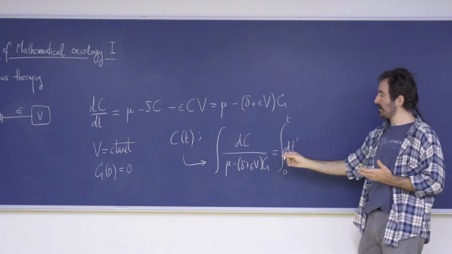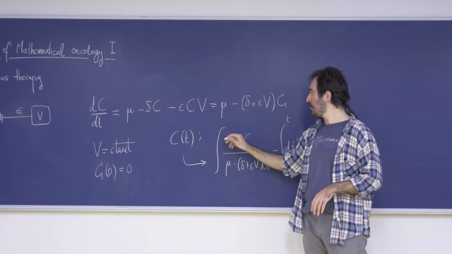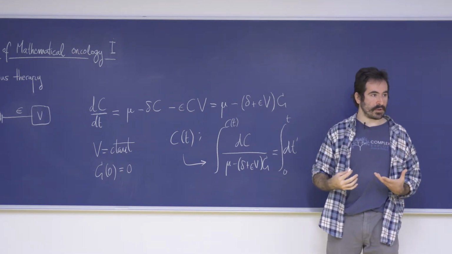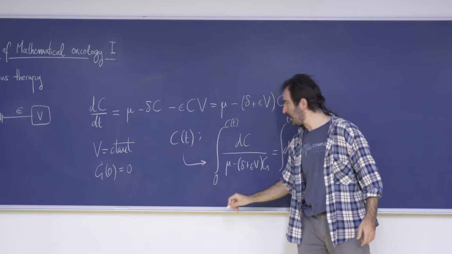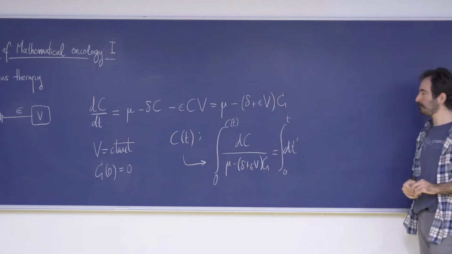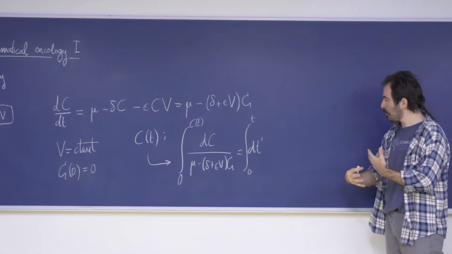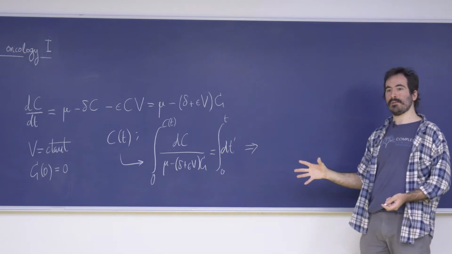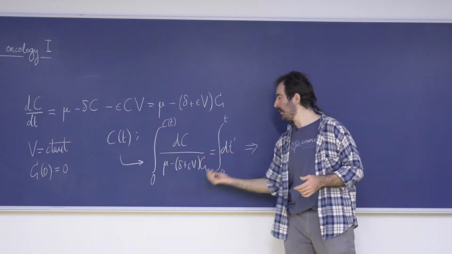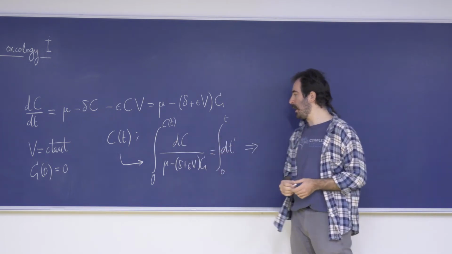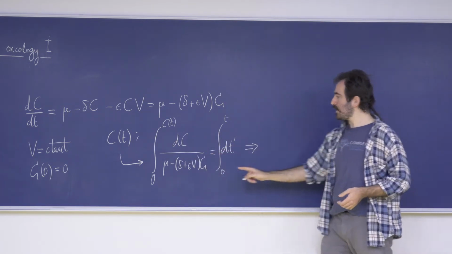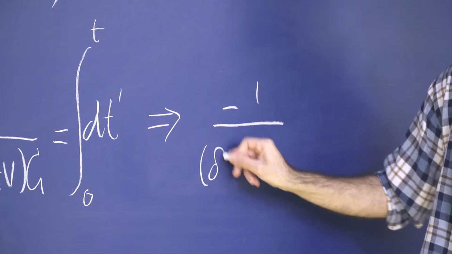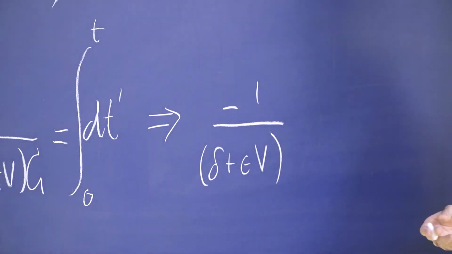And on the left-hand side, I need to integrate from the initial condition to my actual goal variable here, which is the function of the number of cancer cells over time. Now the initial condition, as we have selected, is going to be just 0. All right, so I'm going to move a bit faster here than usual, because we have seen these integrals before, and we must quickly observe that this is nothing else but the logarithm function with some pre-constants out there that we can write down.